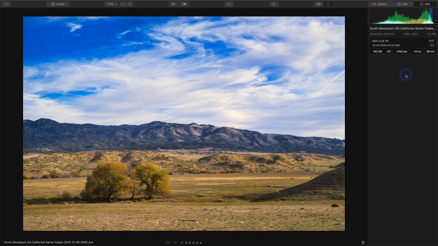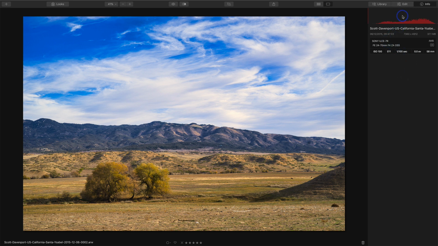The second one's with the histograms. The histogram is available in the info panel, whether you're in library or edit. But if you're in the edit mode, you have this as well. And by default, you see all these different color regions and so forth. It's all the luminance values, reds, greens, blues. And when they mix, you get these cyans and other things like there.